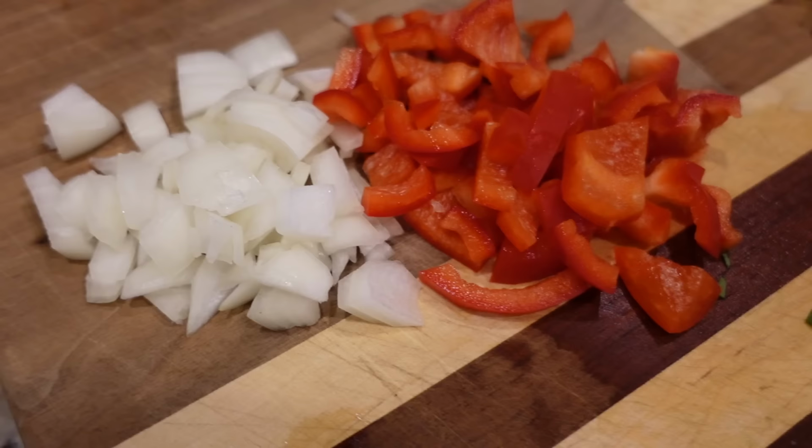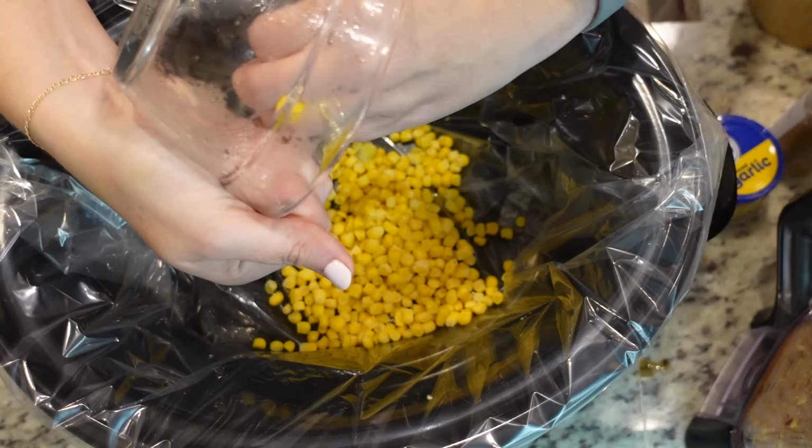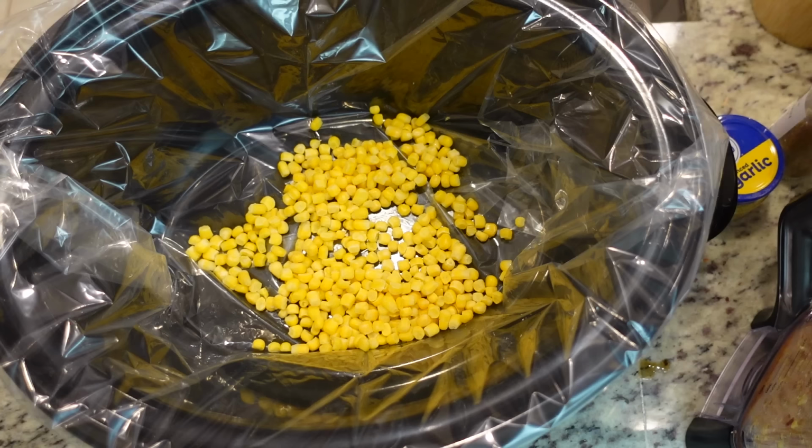Okay, I'm going with my larger crock pot. Obviously I don't need it, but I only have two crock pots and the other one's being used. So I put this liner in there. Let's add all of our ingredients. So we're gonna add the remaining corn in here. I had about 2 cups of corn. So this is really only gonna make enough for me and Steven tonight, which is fine. We're the only ones that are gonna be here.